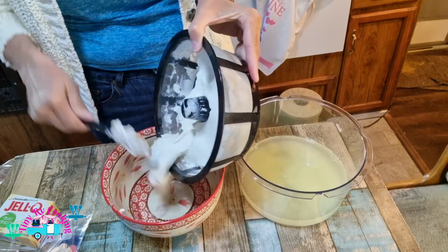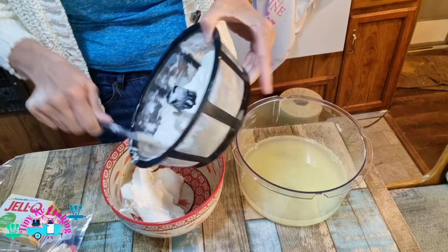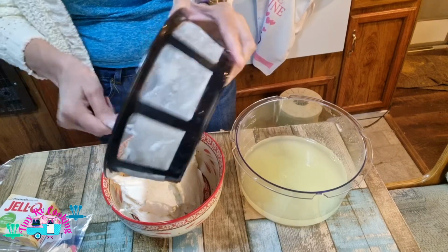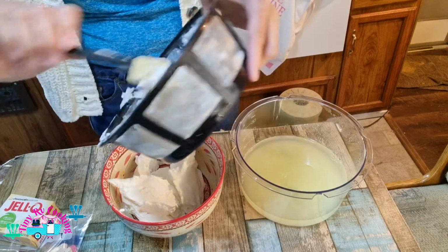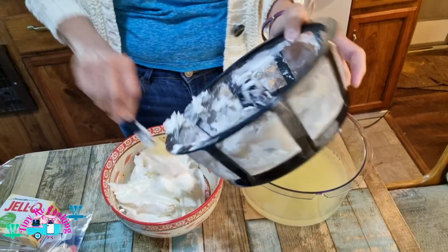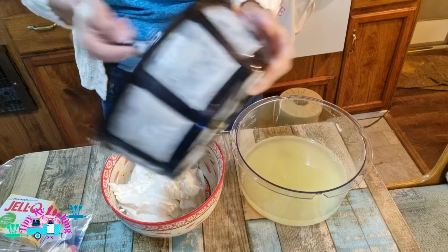You can use this like this as a replacement of ricotta cheese, I have heard. I haven't done that. Or sour cream, because it's very, very thick. We pretty much got almost all the way out.